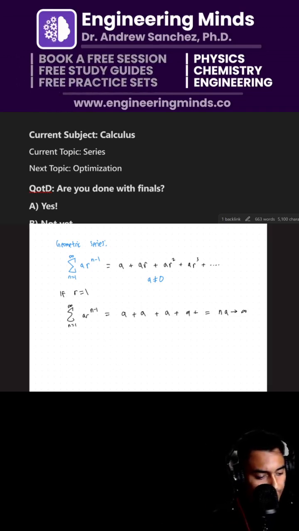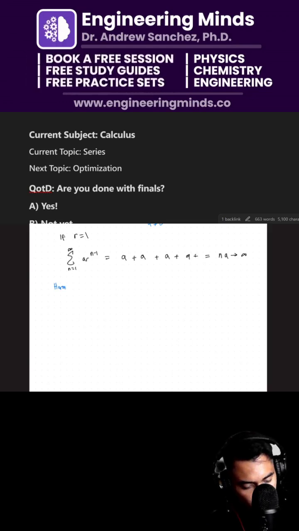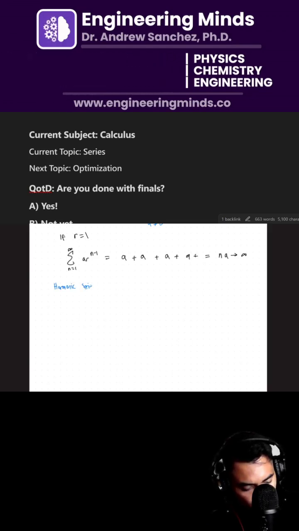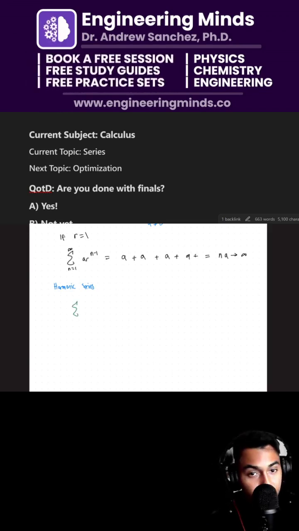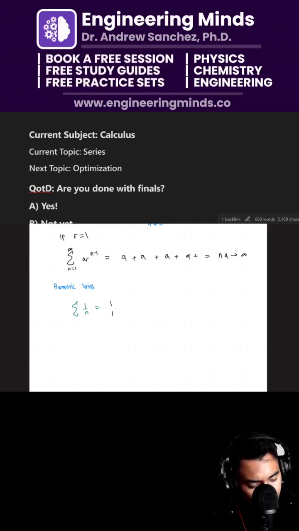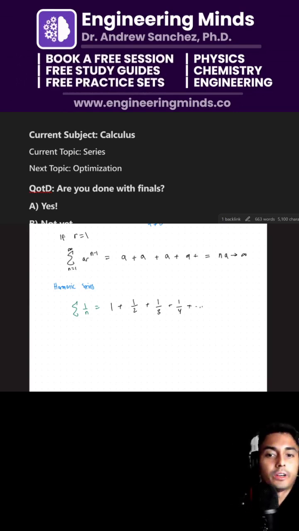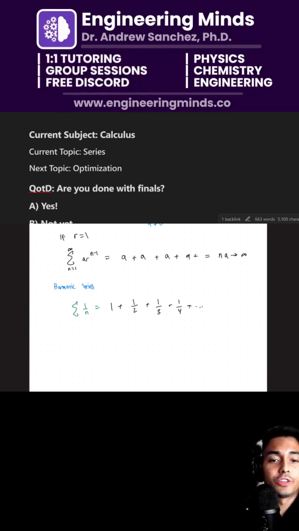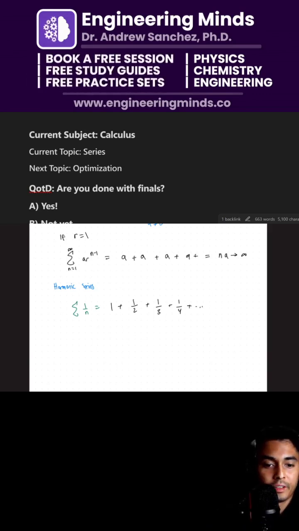And then another example is going to be the harmonic series. Okay, so the next is going to be the harmonic series. So harmonic series is going to be given by the formula. Okay, it's basically 1 over n. So we kind of saw that value before: 1 over n, 1 over 1, which is a 1. Okay, so 1 plus 1 over 2 plus 1 over 3 plus 1 over 4, etc. All right? And it turns out that this one is actually divergent, which is really interesting. So there's a small proof we can do here.